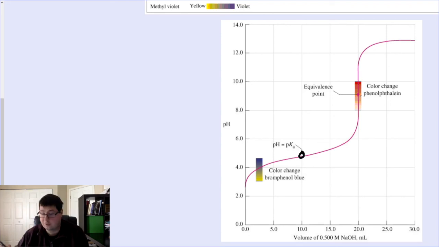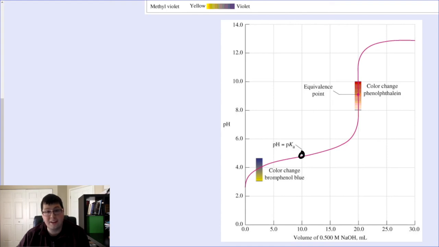Now, using phenolphthalein looks appropriate for this titration because for a weak acid, the equivalence point is going to be slightly basic. Here it's kind of indicating that that equivalence point is right around 9, very, very close to the pKa of our indicator, phenolphthalein. So we'll see a nice color change right when we reach the equivalence point. Bromophenol blue, however, would not be a good indicator to use here because it's changing its color right around here at the beginning of the titration. So that won't indicate the strength of our acid because it won't correctly indicate our equivalence point here.